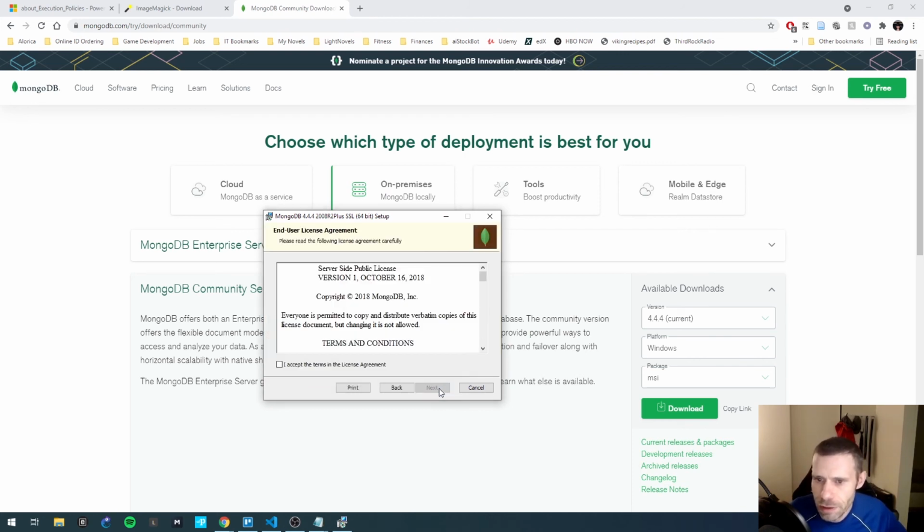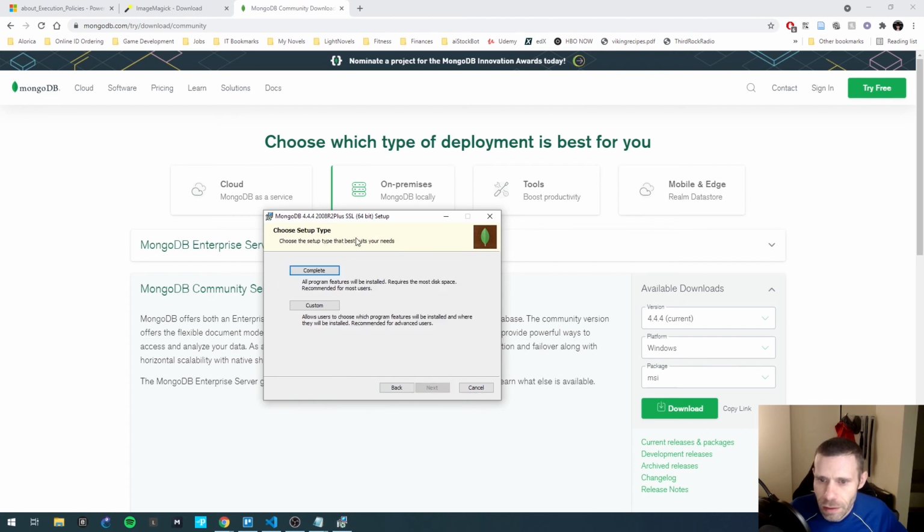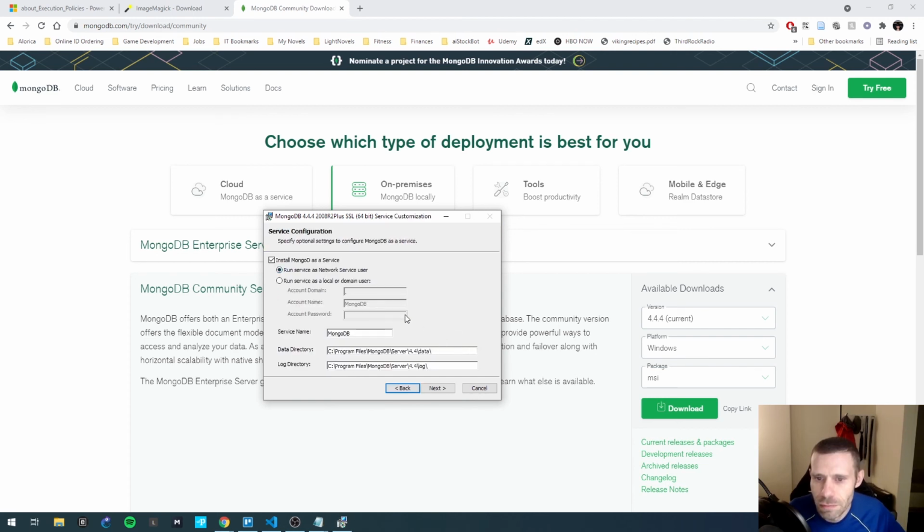It's the MongoDB. We'll just do it as complete. Install MongoDB as a service, that will be yes. Service name, that's fine. The data directory, that's fine.